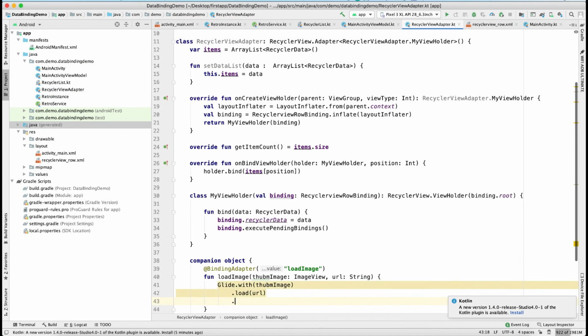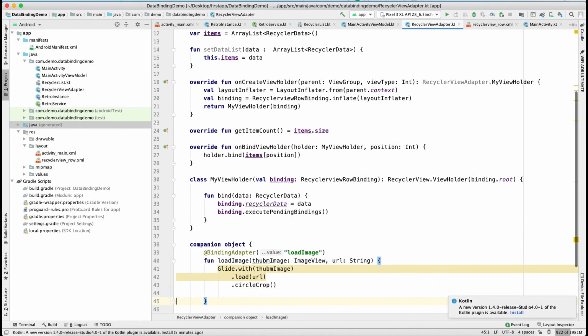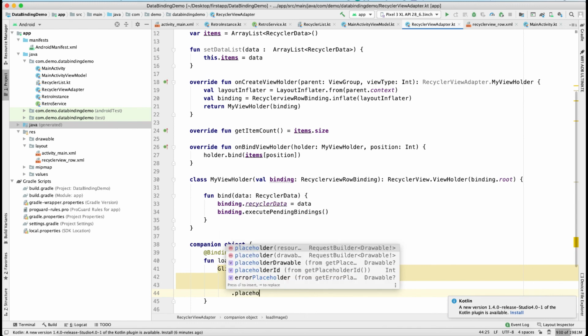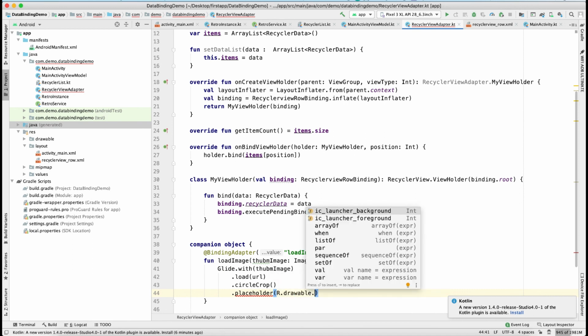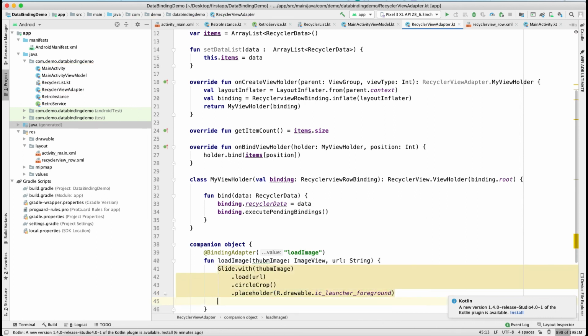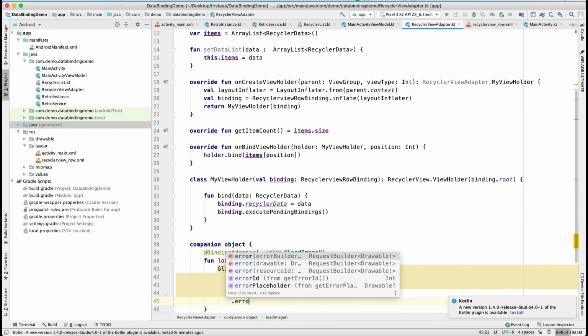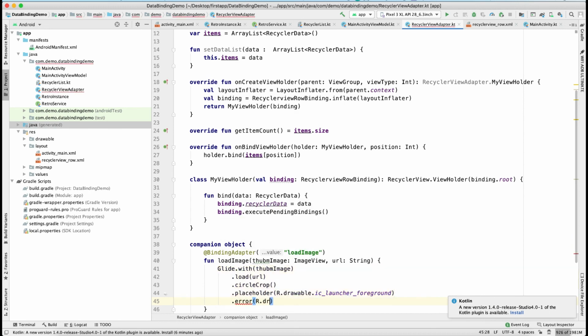Load URL, set the placeholder image, and the circle crop, placeholder image, then error image. In my case I am setting the same image.